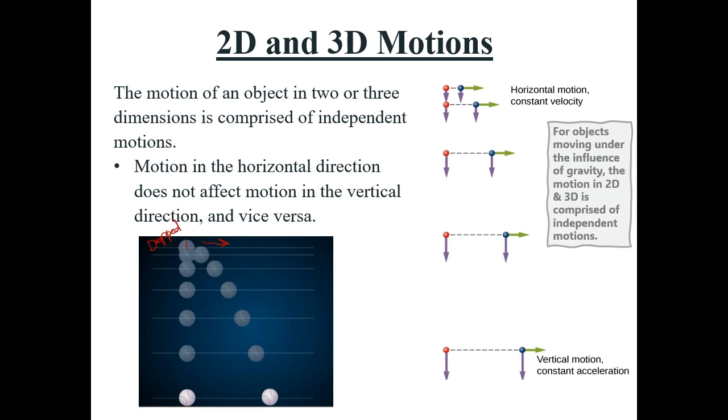So let's say this is at t is equal to 1 second. This is at t is equal to 2 seconds. This is actually, let's make it a little bit better. So 0.1 seconds, 0.2 seconds, t is equal to 0.3 seconds, t is equal to 0.4 seconds, and so forth. So as we take these snapshots, the vertical motion, when we observe, as you see, they line up. The one that is launched horizontally is lined up with the one that is dropped.